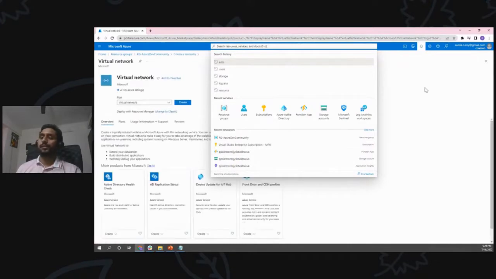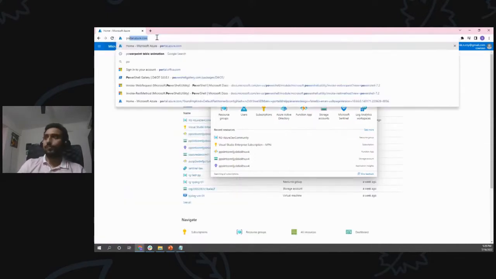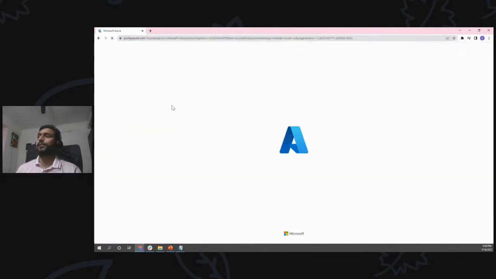Let me click outside real quick. I think I need to go back to the home screen so that this pop-up doesn't come. Oh, I might need to reload the screen again.